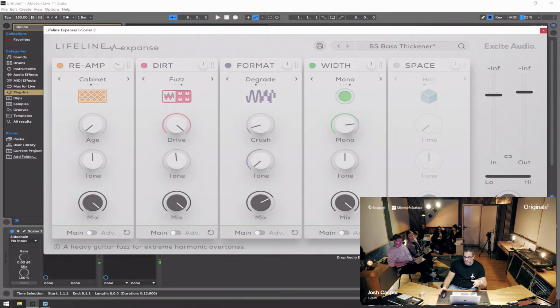So each one of these algorithms are going to color the audio in different ways. And again, at this point, it's just to taste. It depends on what you're trying to achieve. Depends on the style of music you're making. It depends on what you're trying to do. For me, I'm looking for a bigger bottom end, so a heavier subby feel with a little bit of color on the top so we can hear it out of cell phone and laptop speakers later on down the road.